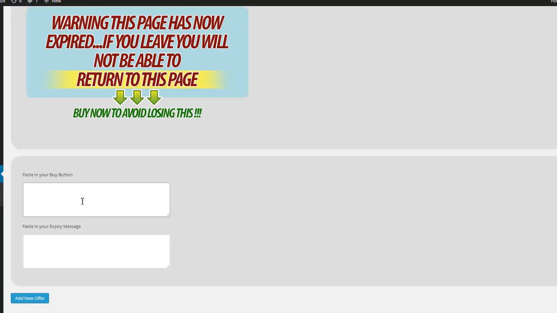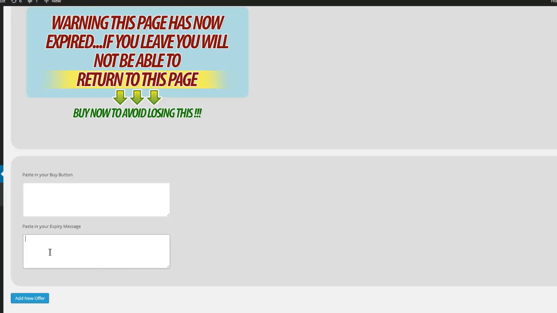Here at the bottom you can paste in your buy button. You don't have to do this, it's not mandatory to make the plugin work, but it adds a few features, like it tracks the buy button on the page so you can see how the page is converting. All you need to paste in there is either the JVZoo button, the PayPal button, the Warrior Plus button, whatever you want, and it'll work perfectly.